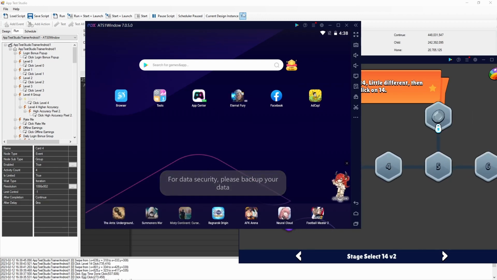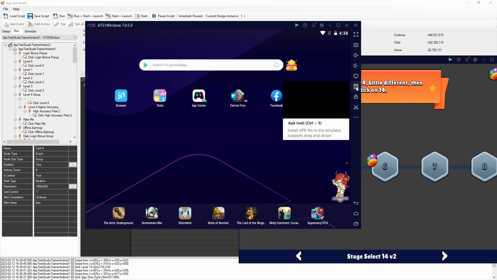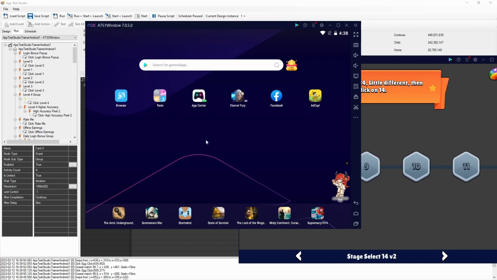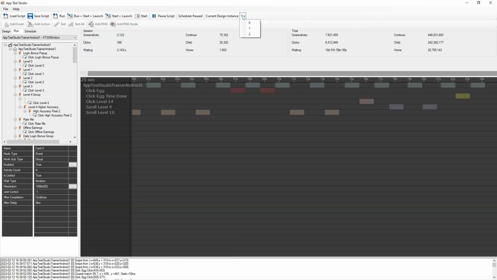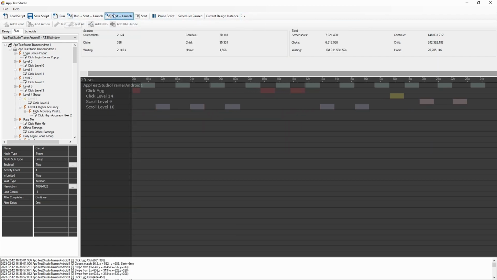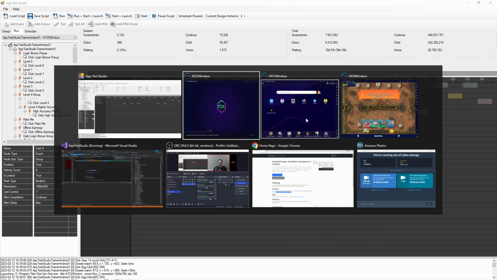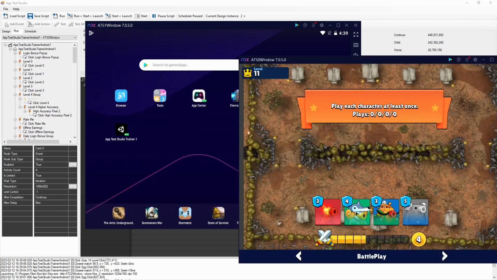Okay, I don't have the AppTestStudio Trainer, so let's go ahead and get that added. Let's get that loaded. I'm going to also launch number 2 and hit start. I'm going to start that one up as well. So now I have 3 running.